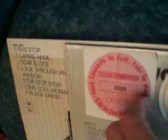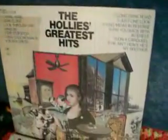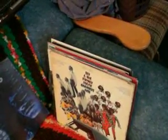And this sticker is really cool. It says Montréal Matin, a newspaper that doesn't exist in Montreal anymore. And radio station CKAC 73. Tout le monde le fait le don. I remember the slogan I used to hear on the radio. So the sticker is almost cooler than the record. And I have this already, the Hollies Greatest Hits, but my cover is in bad shape. This one is in cleaner shape. And it's a great album. 50 cents is good. And so that takes care of that part. And it takes care of this location.